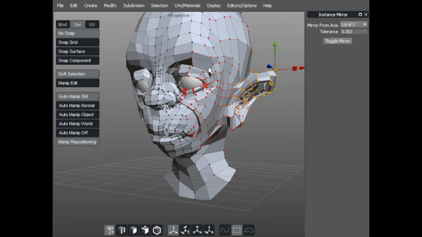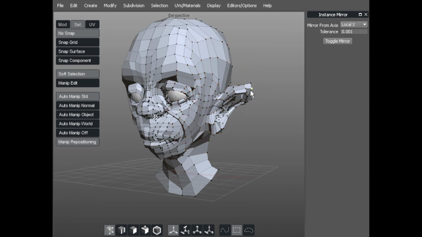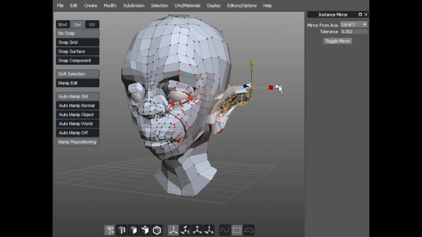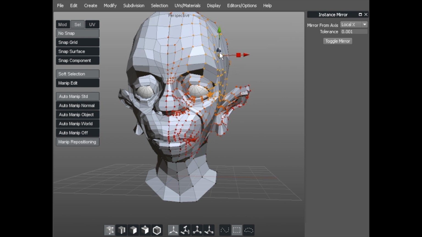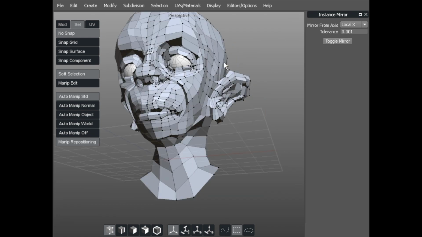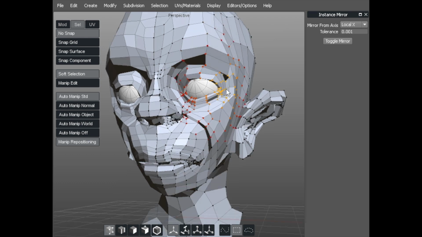Now if I wanted to move the ear around point by point, that would be quite laborious. So I could just select a point and then just use all of the normal tools now for tweaking the shape. And as you can see, because the sphere of influence is so large, it was affecting quite a large amount of the head. So if we want to just change a small amount now, we reduce the amount of influence like so.